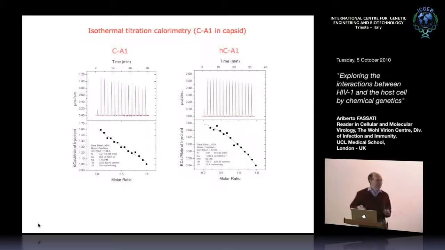Okay, we did some ITC. So this is a way to see whether the drug binds to capsid. It's a biophysical assay. And what we found was that Coumarin could indeed bind to capsid. But if you have the hydrolyzed Coumarin lacking the pyrrolic rings, it binds much better, with an IC50 of 82 micromolar compared to a binding affinity in the millimolar range. So we think it's binding directly to capsid. Not indirectly, it's binding directly. And it's doing something there.